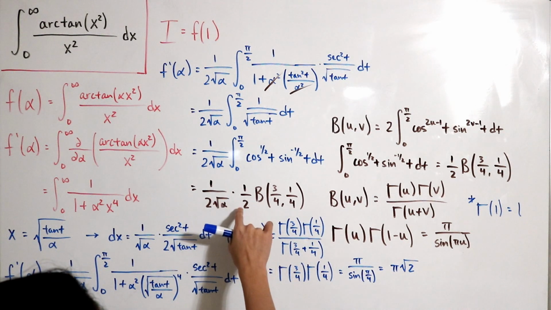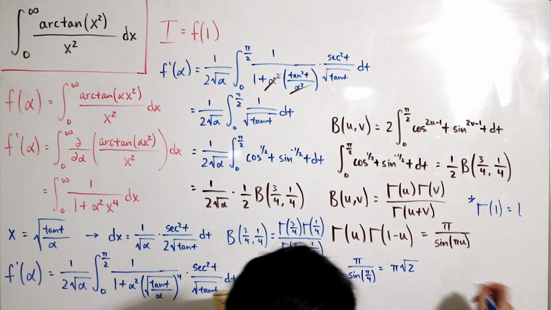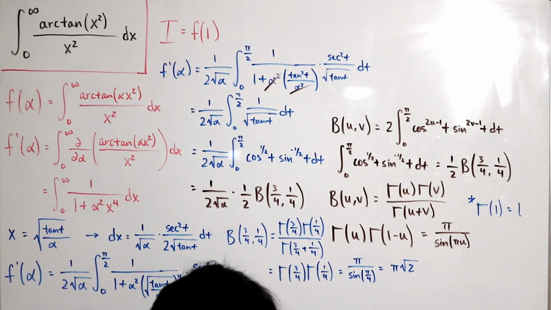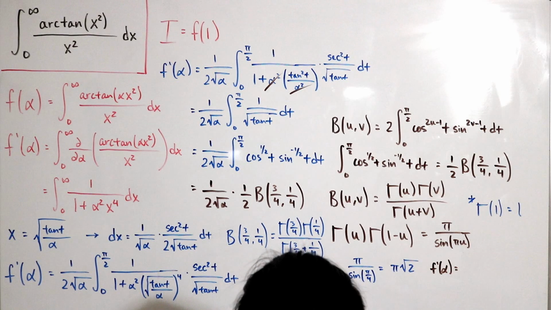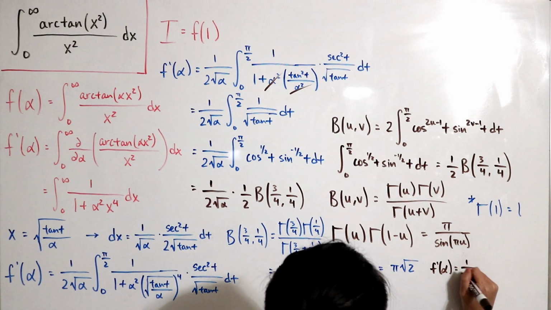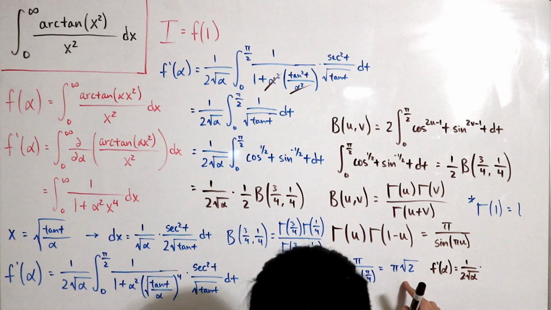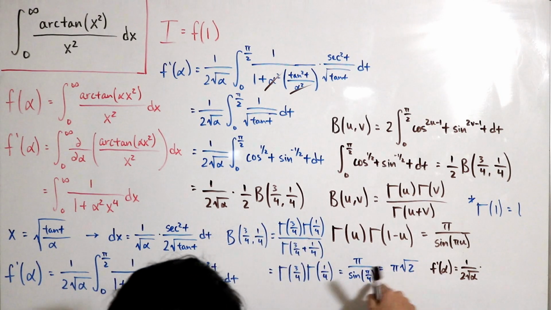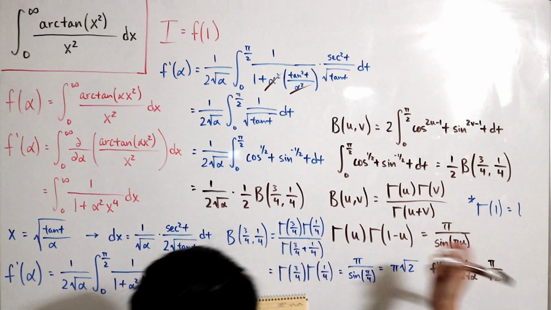Now from here, we just substitute this back in. Let me put this back in the same marker as before. So that would mean f prime alpha is just equal to 1 divided by 2 square root of alpha, times pi times square root of 2. In other words, I'll write it like this, and then don't forget to multiply the 1/2, so really it'd be pi times square root of 2 divided by 2, but I'll put this as pi divided by the square root of 2. This is simply still the same thing.